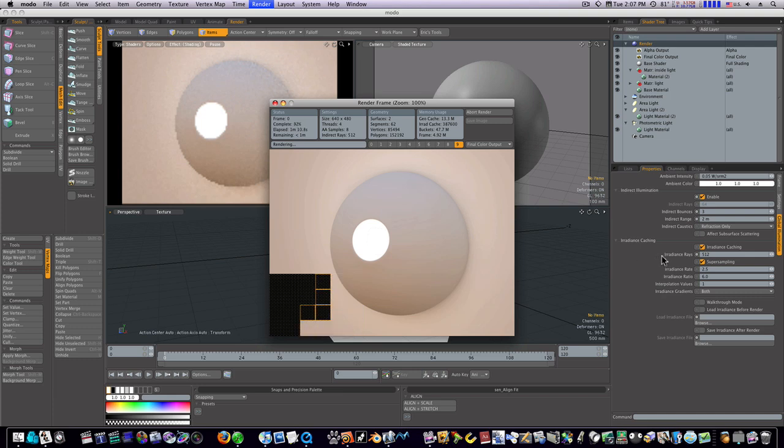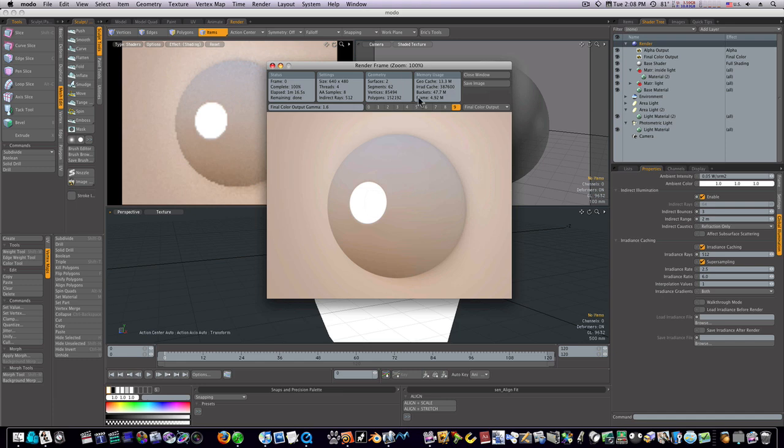Remember, each pixel is shooting out 512 radiance rays. Those radiance rays are going to hit whatever's around it and bounce back that color. Like if I had a blue wall and it bounced, it would bounce back a little bit of blue reflection. But if I had it set to 1, it wouldn't bounce back blue, it would bounce back black, because it's just set to 1 bounce. So the more bounces you got, the more radiance rays you got, the more accurate of a render you may get. But it could slow down render times and stuff.